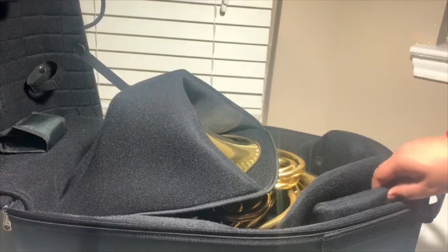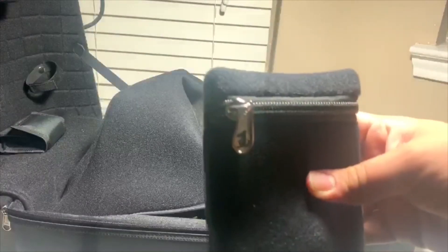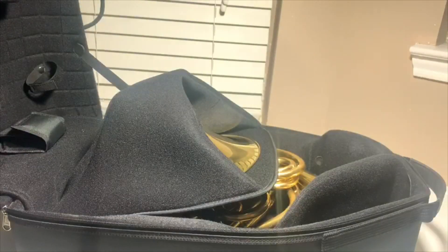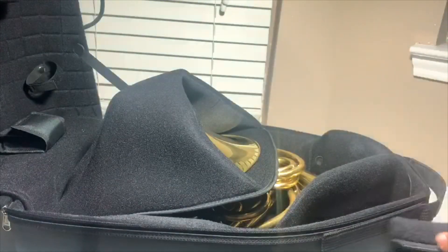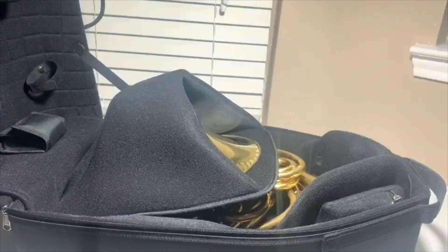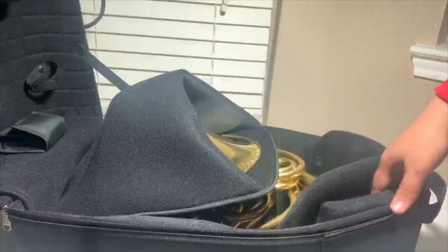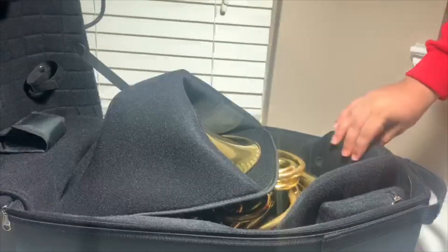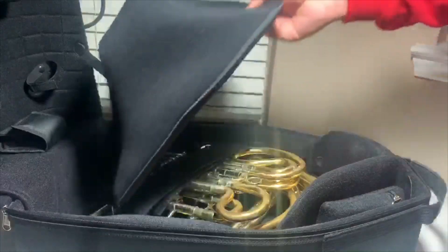It also comes with a cute little Marcus Bona pouch where you can store any accessory you'd like. I always keep a handful of mouthpieces in case someone wants to try out my horn. The outfit fits snugly back in the spot where I pulled it from. There is another slot on the other side which you can use to keep your valve oil, slide grease, or any other items. Both sides are protected by the barrier in the middle, so your belongings will not get damaged and will be 100% secure. The belt just sits on top of the horn — you can pull it out anytime.